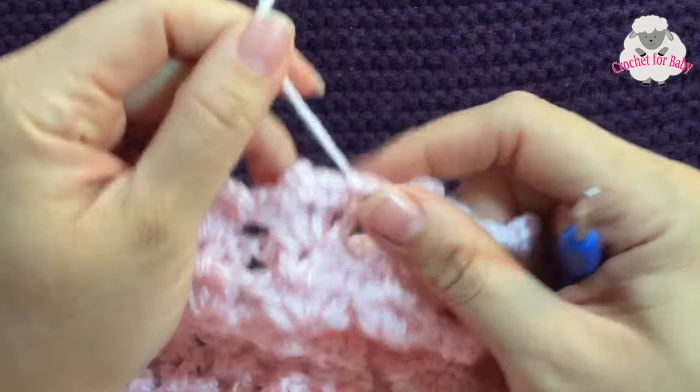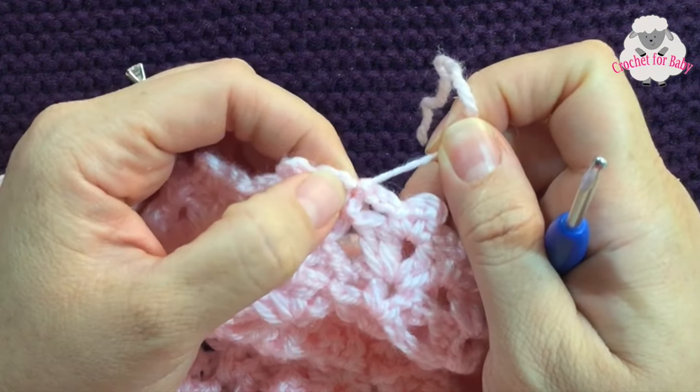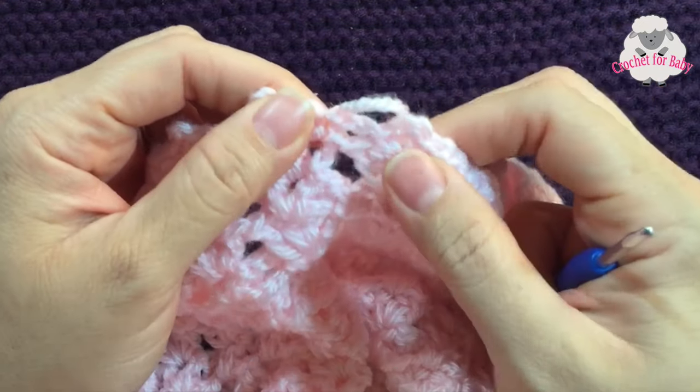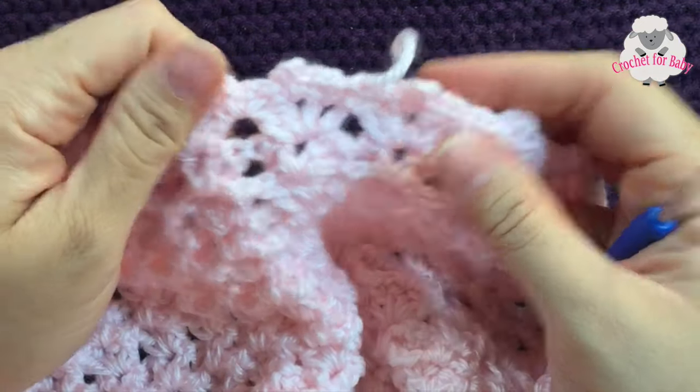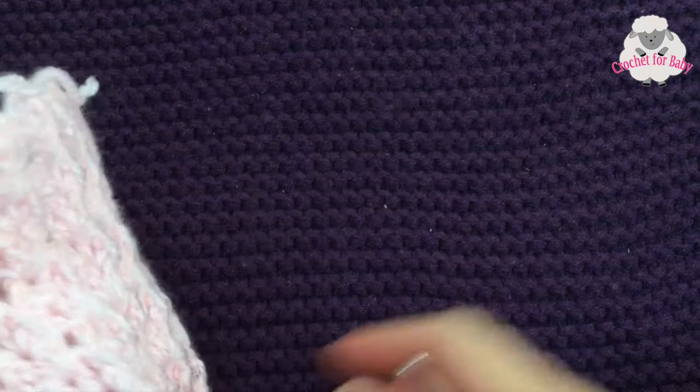Okay, I finished this last row here. I made my last two chains and then just joined here with a slip stitch to the first single crochet. Cut my yarn and then pass my yarn through that last loop. So this row here is done. Now, we're going to make one more row. So to do that, we're going to turn this over like this. So this is the wrong side.